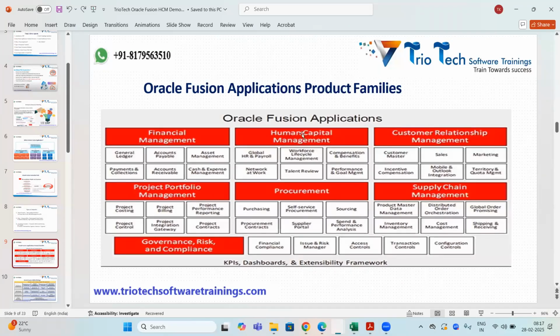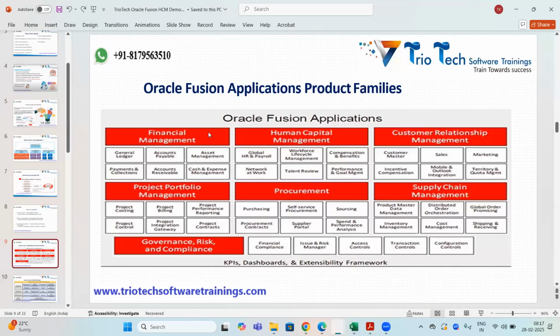Under Oracle Fusion, we have different products Oracle is offering, team. We are learning about HCM, Human Capital Management, an HR related software application. Similarly, under Oracle Fusion, Oracle has Oracle Fusion Financials Cloud, Supply Chain Management Cloud (SCM), Procurement Cloud, PPM Cloud, CRM Cloud, different products for different business areas. Anyone working in this applications team will work in one of those areas. You have to choose any one as a career. Now we were learning about Oracle Fusion HCM.